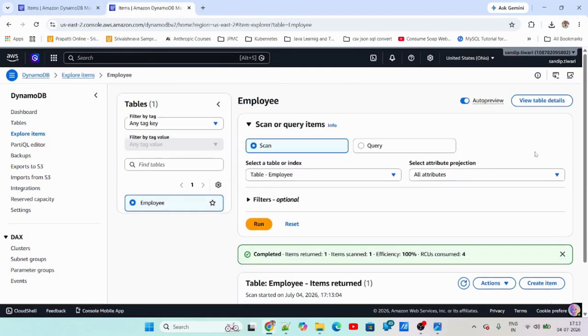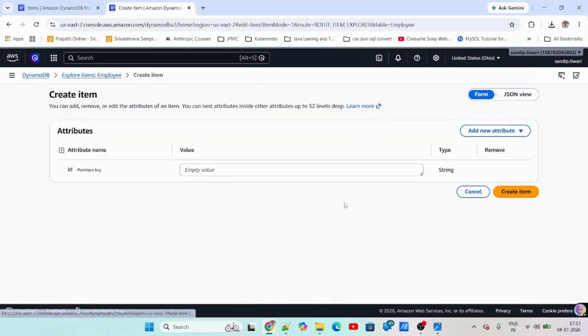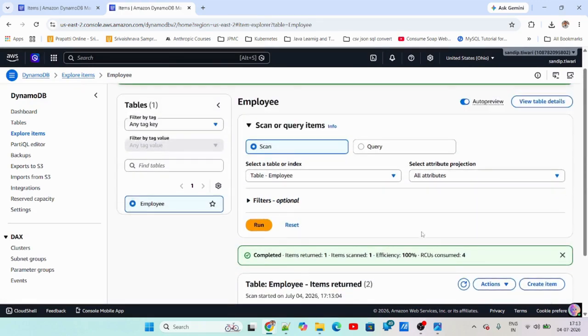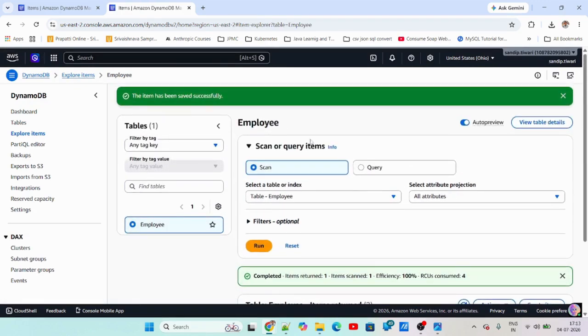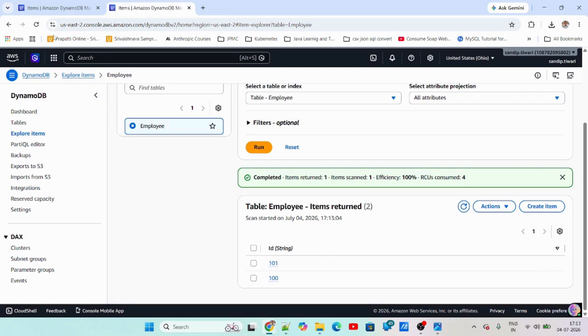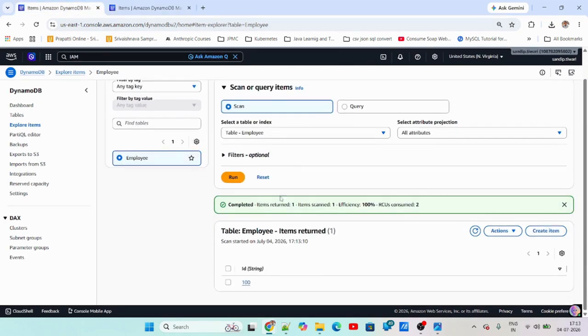Let's add one item from the US East region, 102, sorry, 101. Let me create this item. As you can see, in US East 2, I can see 101 is present.